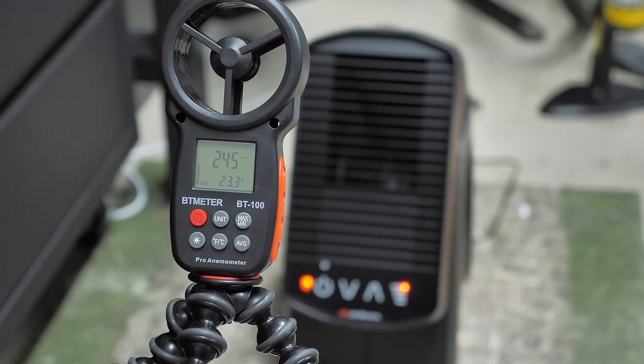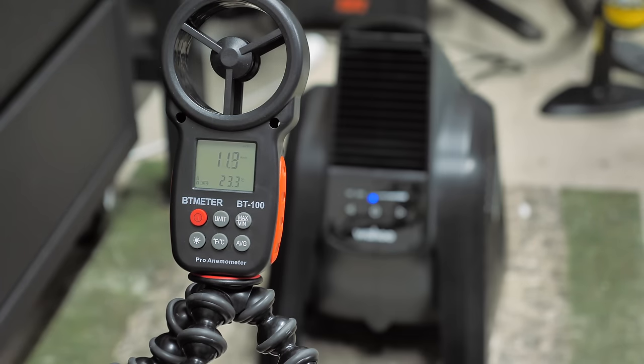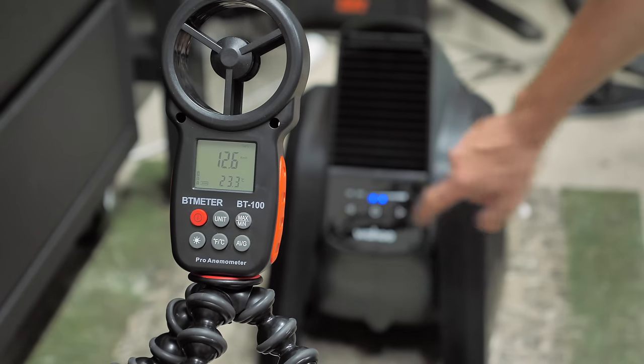Again, all very much dependent on the environment that it's in and the equipment used. But that gives us an indication of how much wind is being pushed through the fan. Okay, now on to the kicker headwind, starting off at the very, very low speed. Not much coming out there, 12 k's an hour, 13 k's an hour.